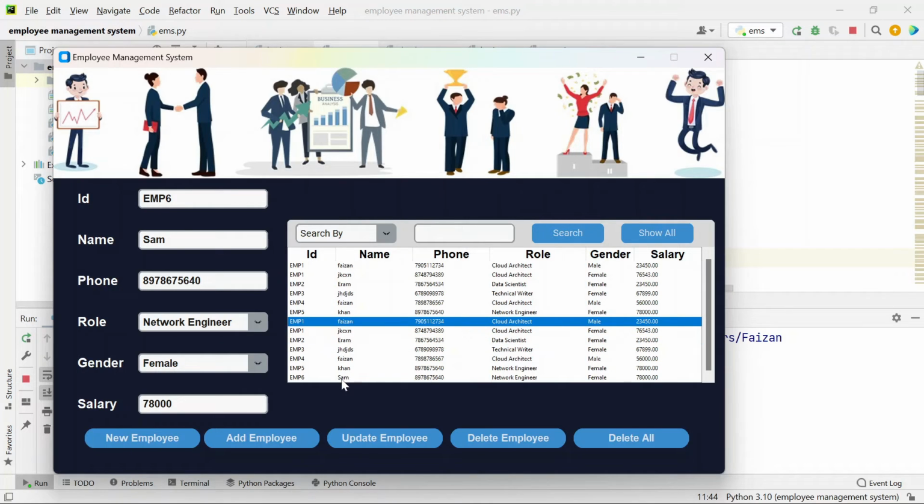So what we want is that firstly this previous data, which is already there, should be deleted, and then the updated data should be inserted in the tree view with the new record. I hope you are getting this. Otherwise the data will be duplicated in the tree view.